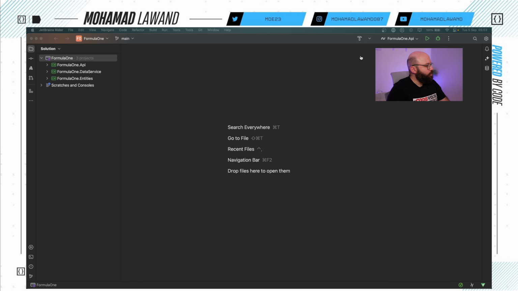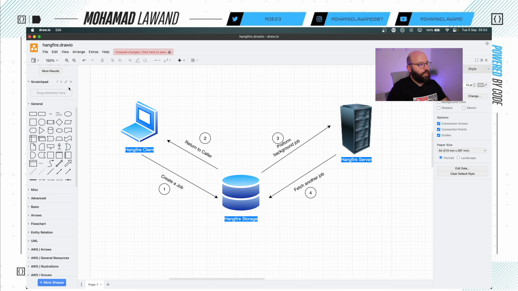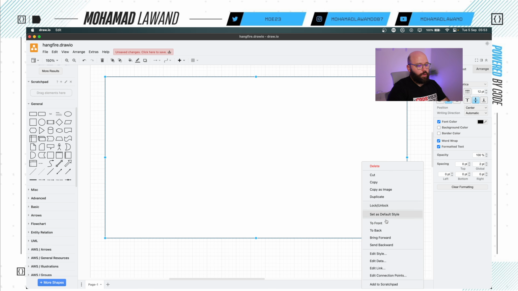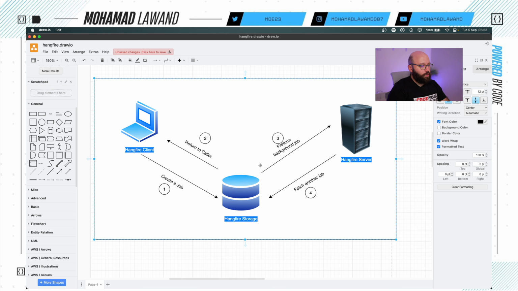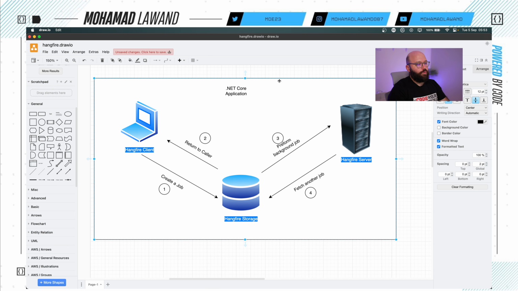Before we jump into the code, let me go back to the drawing board here so we can understand how this works. So basically right now what we want to imagine is all of this is currently happening within our application. This is our .NET application. The reason I chose the keywords client and server is basically just a way where we can have logic separation inside the .NET Core application. So this is our application, and inside this application we have installed our Hangfire libraries.